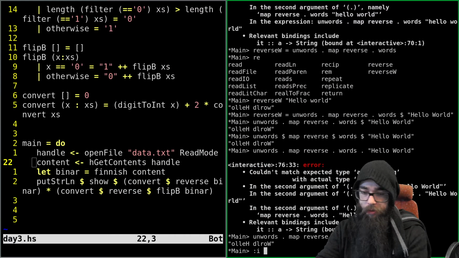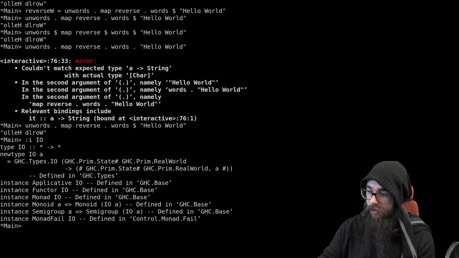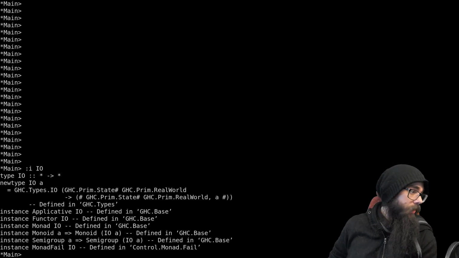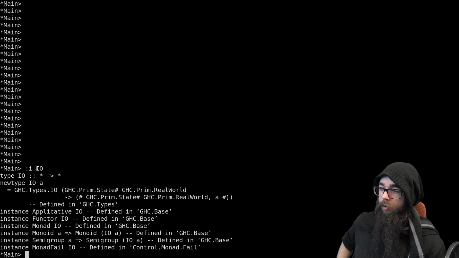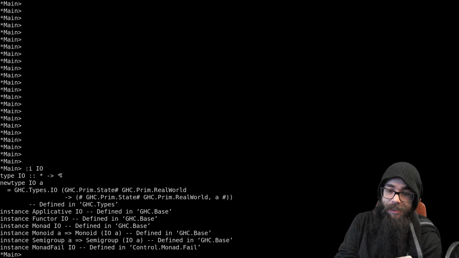Feels like spoilers. We're doing IO. Clean this up a little bit and boom. Here we go. Info for IO. Right. Type IO of. We read this. It takes a type and returns a type, right? Instance, right? It's not info, it's instance.